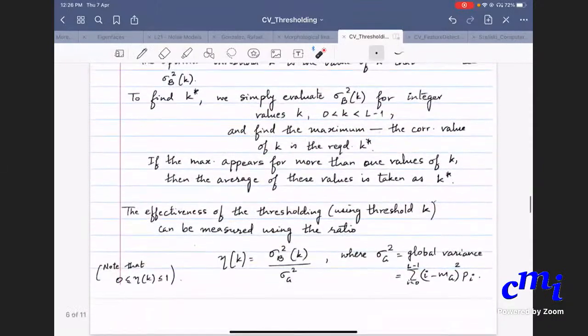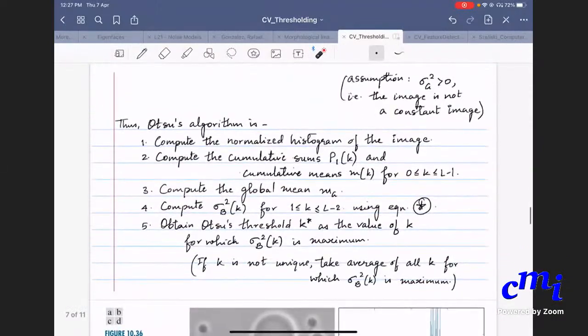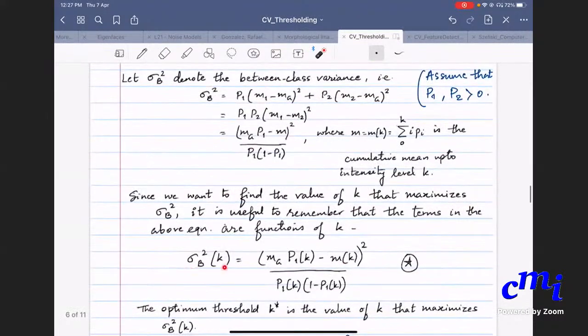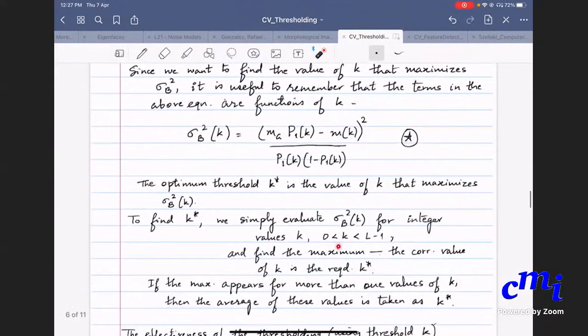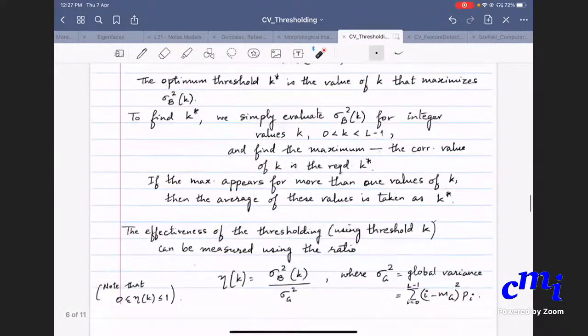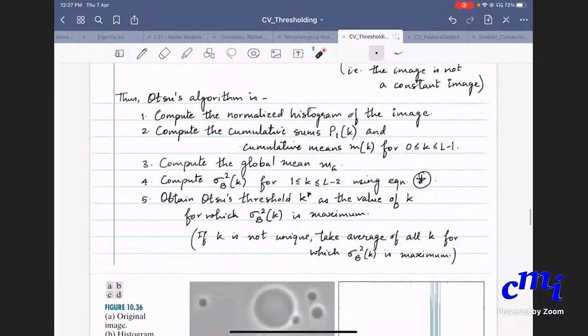The way it is implemented is straightforward. You compute the normalized histogram of the image, compute the cumulative sums P1(K) and the cumulative means m(K) for every value of K between 0 and L minus 1. Then you find the maximum among all those computed values.